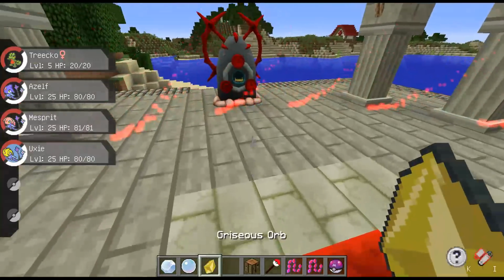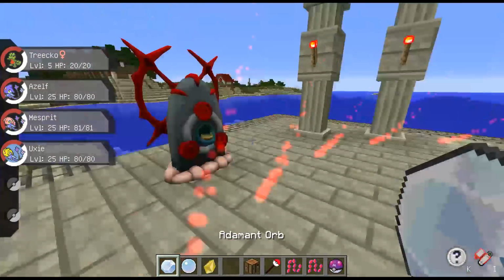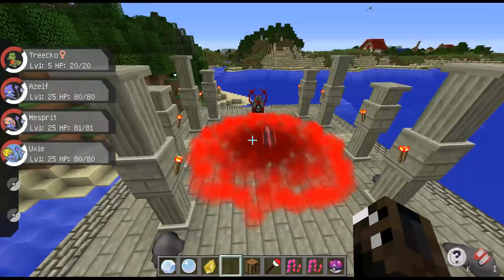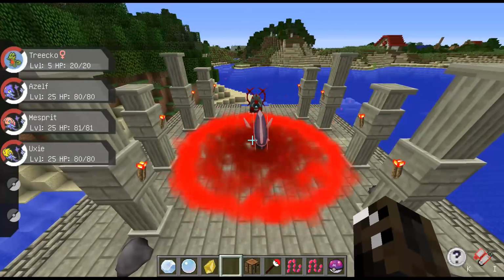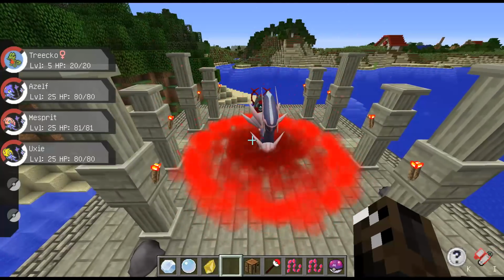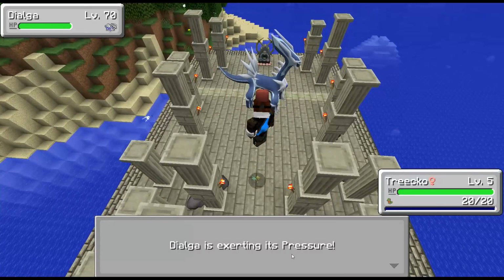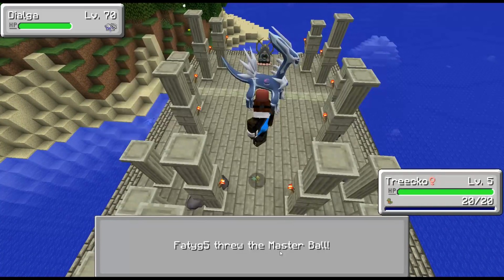So after you have the orb you want, say you want, let's go with Dialga first. So you want Dialga, you right click, and you see this begins to happen, and they will attack you immediately when they come out of the shrine, unless you have a fainted Pokemon, and an only fainted Pokemon. So you see he attacked me, and I'll just Master Ball him.